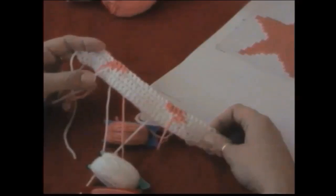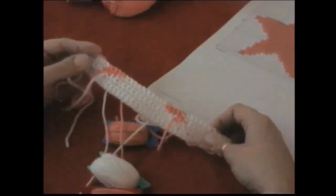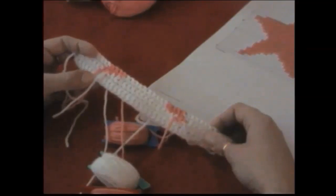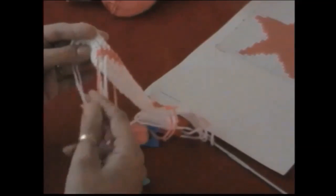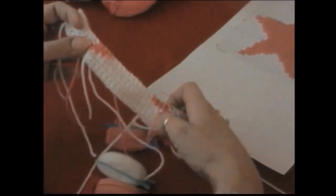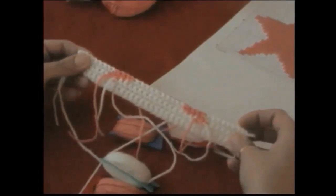So for easiness and for quickness, and so I don't get bored at the end of my project, every 10 rows or so I will sew and weave these ends in. Otherwise, when you finish your project, if it's quite a big one, you've then got to sit and sew all those ends in both sides.